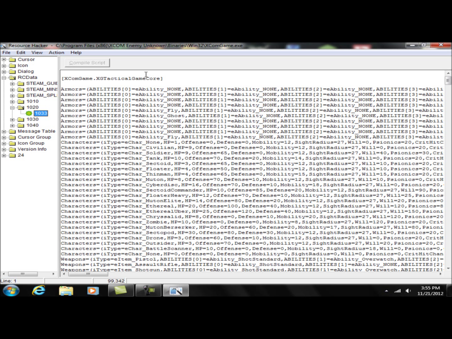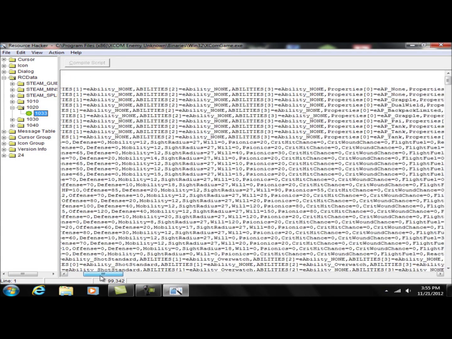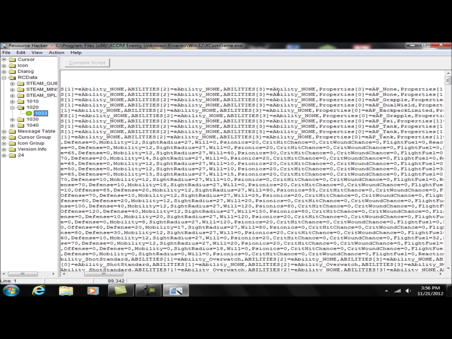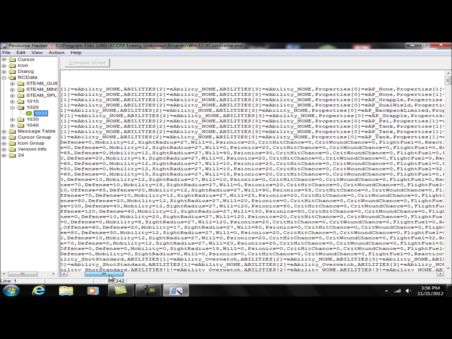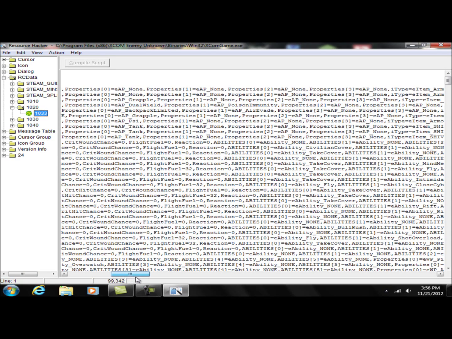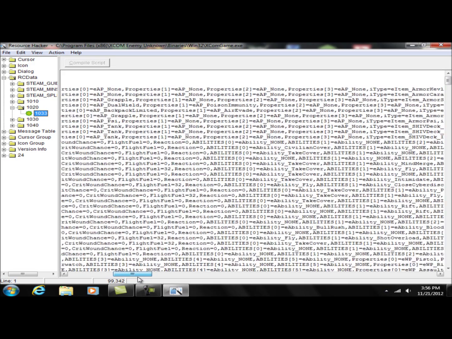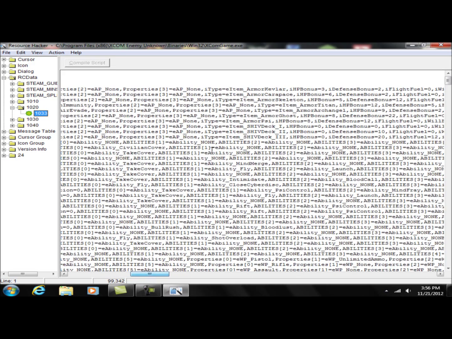Yeah, there it is. This is where you can modify pretty much everything in the game. For example, it doesn't tell you the name of it here, but these are all armors. And they have abilities, which means you can add the fly ability to your normal armor. You can add ghosting ability to the Titan armor, that sort of stuff. And you can see abilities, like properties. Some of them have grapple, some of them allow dual. I'm guessing that's something that never actually made it into the game. Poison immunity, air evasion. Anyway, here it shows you the name.